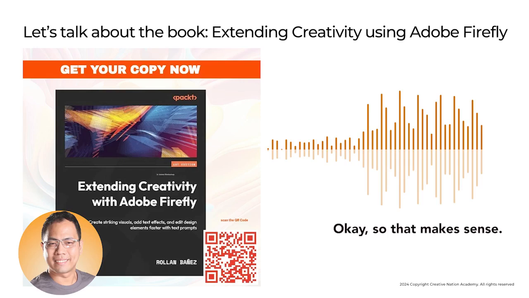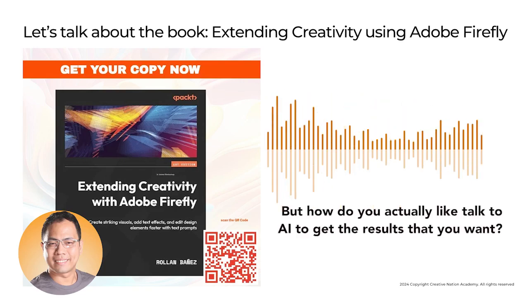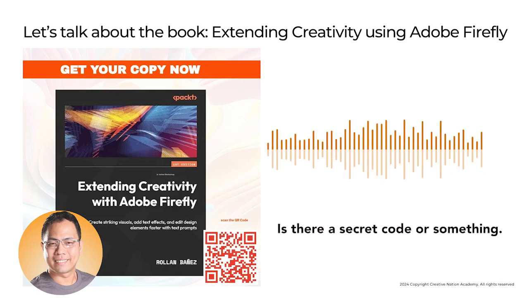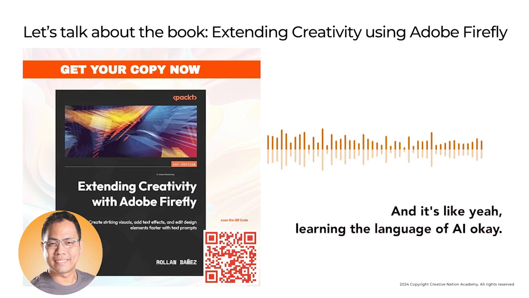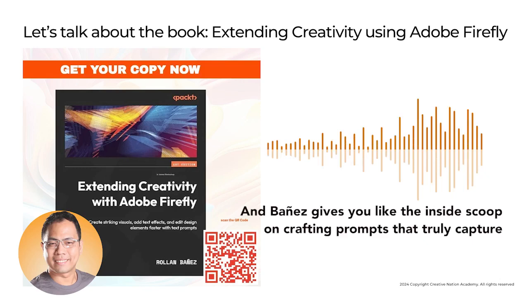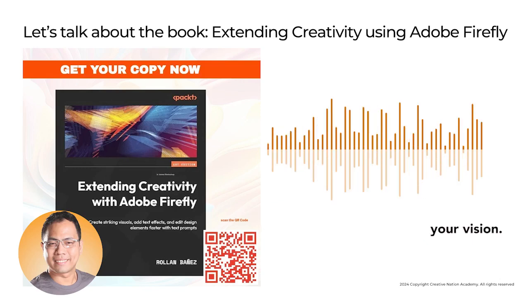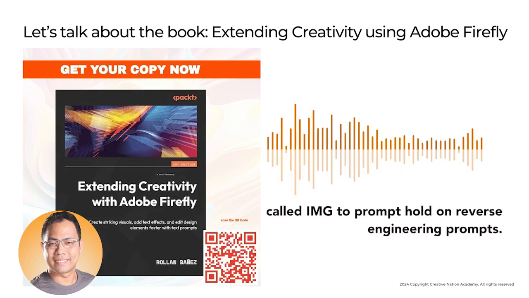Okay, so that makes sense, but how do you actually talk to AI to get the results that you want? Is there a secret code or something? Well, it's called prompt engineering. And it's like learning the language of AI. Banyas gives you the inside scoop on crafting prompts that truly capture your vision. He even dives into reverse engineering prompts using a tool called MG2 prompt.